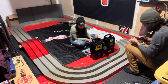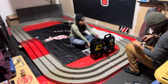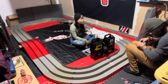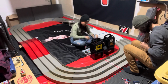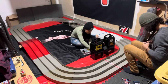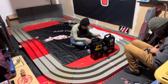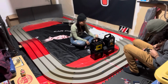I also have the rear brake on here fully taped up, so there's no brake action at all. It runs good, as hard as it's not coming out on the corners.